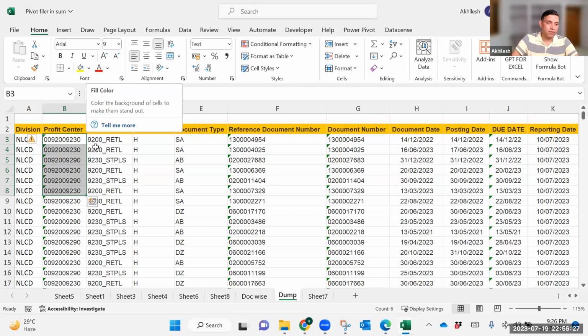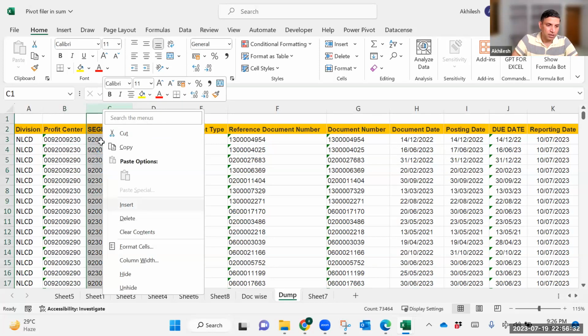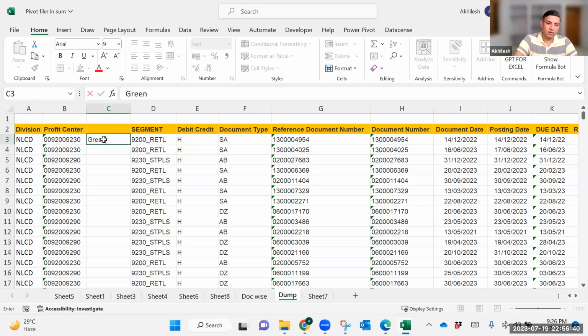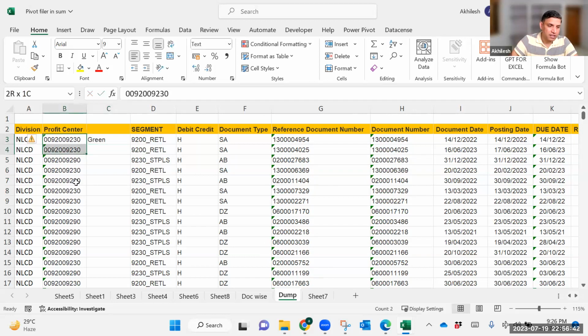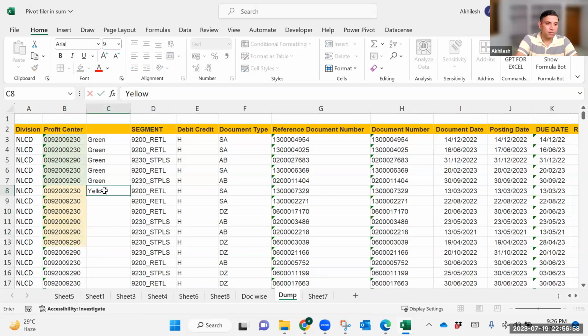So just explaining again, I am keeping a new column here. If you are saying that these are my green, I will type here green. That's better. Rather than changing these cells to green color, type green here so that I can filter whenever I want to filter. For these next ones, if they are red, or let's take this light yellow, I will type yellow, or I could type 1 or 2, something like that, which can identify that color.